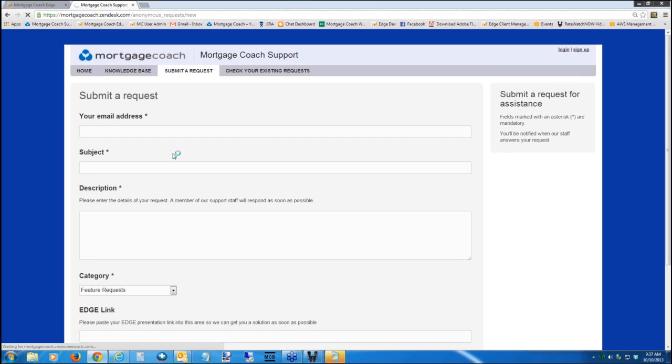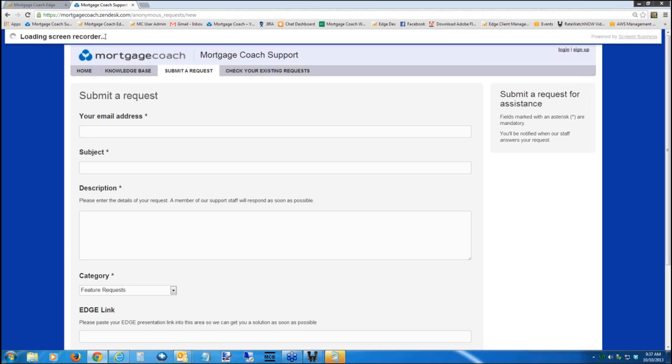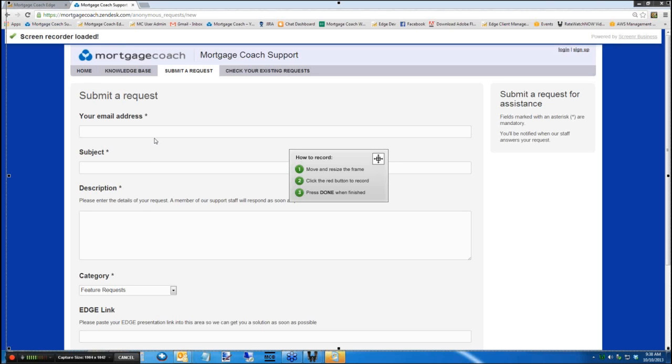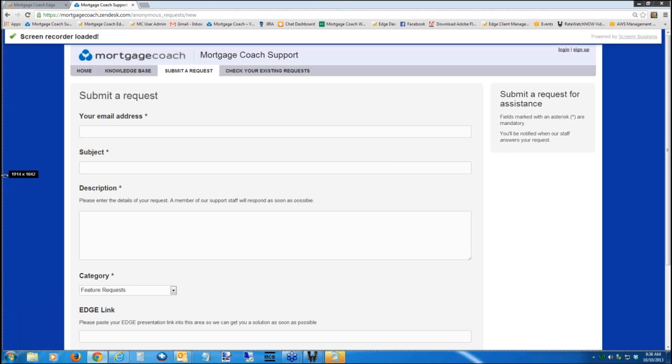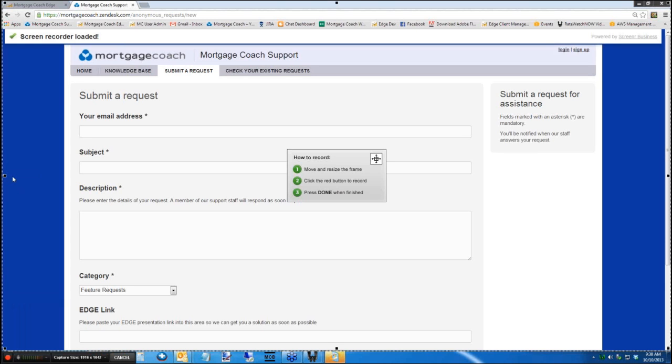It's going to open up a little Java recorder, and you see it says loading screen recorder there. Now, once this opens up, you're going to see at the very bottom of the screen an area where you can select your mic and camera, and then we can change back over to Edge. So there it goes, it just appeared, and at the bottom of the screen I now have an area where I can detect my microphone and select it. I've got a bunch of mics on here, but I can choose which one I want to use for the recording. You can even adjust the capture size by simply dragging the boxes here.